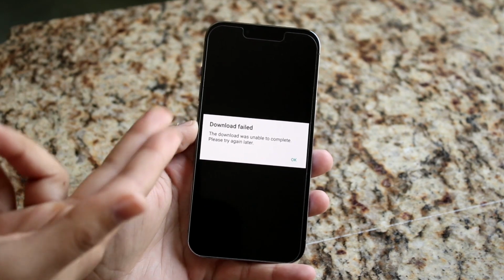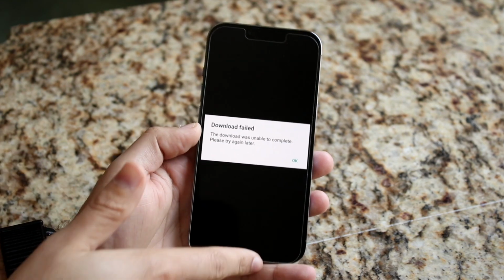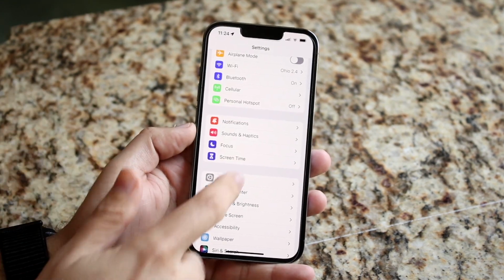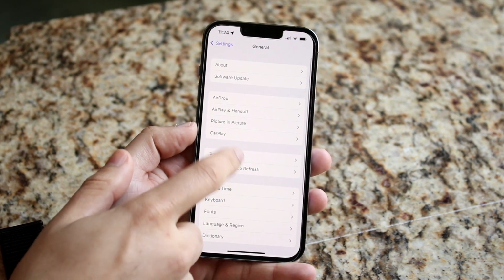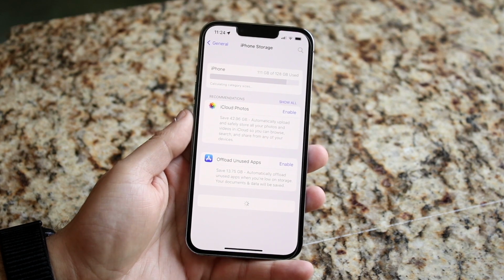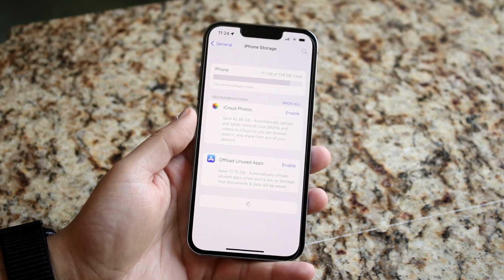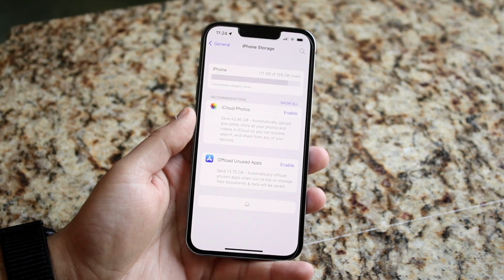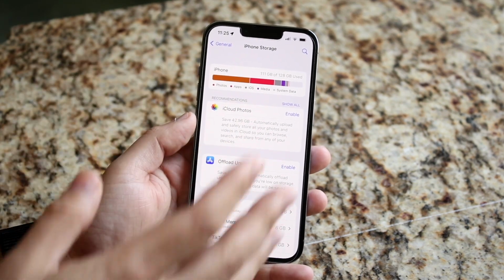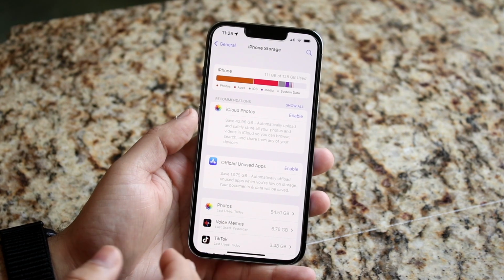Well, pretty much if you ever run into this issue, the first thing you want to do is check your iPhone storage or Android storage. So you want to make your way over to your iPhone's or Android settings. You want to click on General, and you want to get to the area that shows your storage. Now you can see for me personally, I have a ton of storage that's pretty much being used up on my device, but I still have a few gigabytes saved up where I should theoretically have enough storage for me to go ahead and back up and pretty much do whatever I want to do on my device.